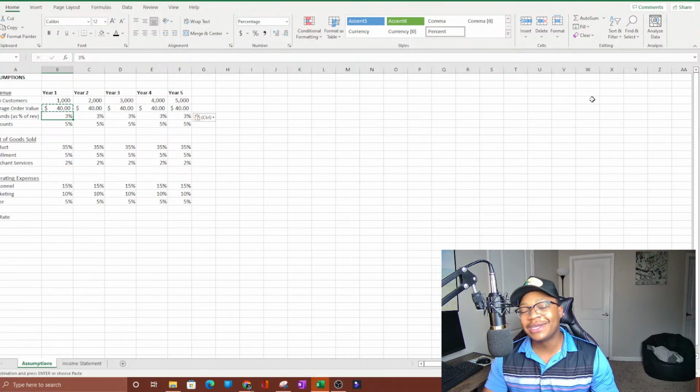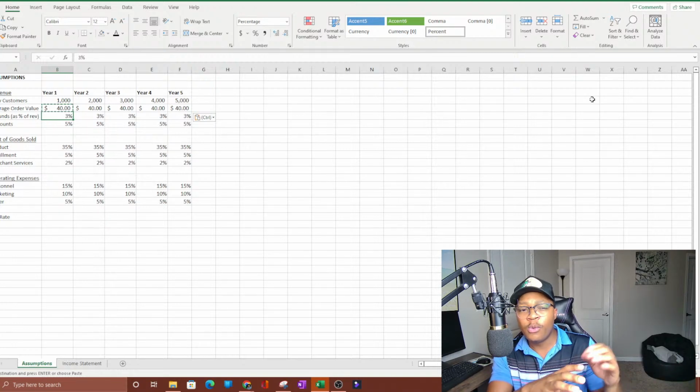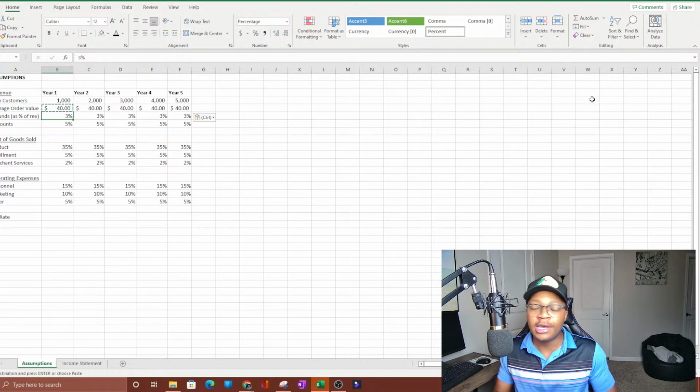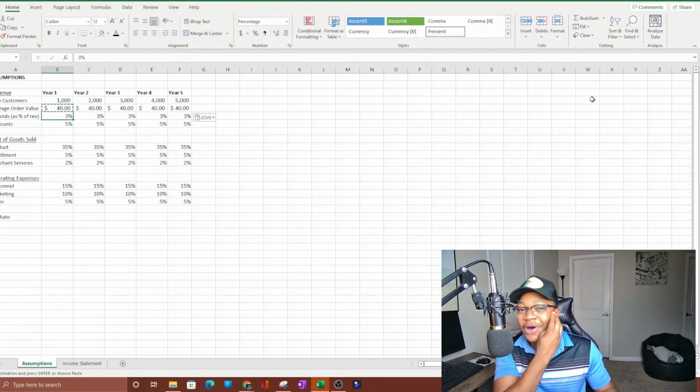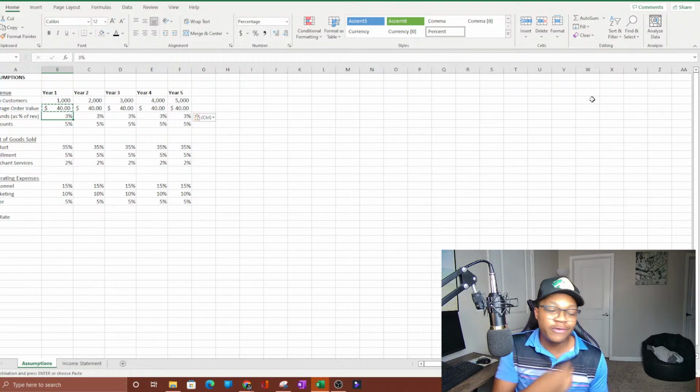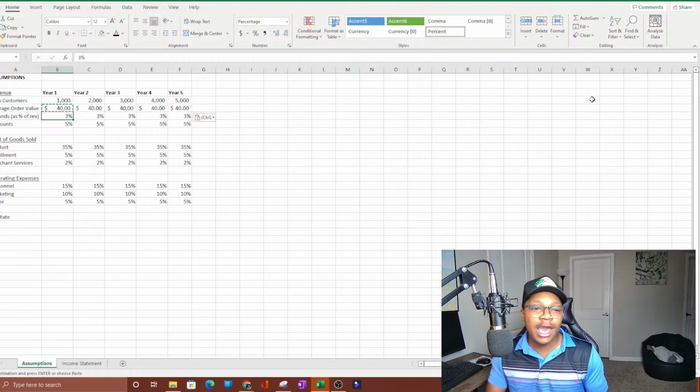Now, with businesses, there's always going to be refunds, right? People are always going to be returning things. Maybe they don't like how it tastes. Sometimes you might have a 30-day refund policy where they can bring it back in 30 days, or tell you that they didn't like it. Maybe you promise that. That's one of the things you have to do if you're just starting a business. You have to build that trust, right? If you don't have a refund policy, customers are gonna be like, what if I don't like it? So you always want to have a refund policy.